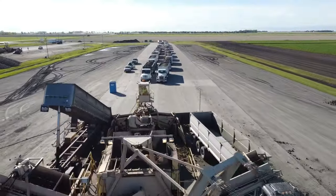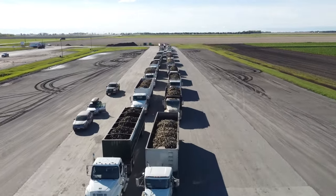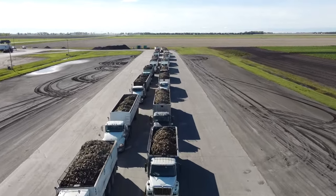Like if something's not right, then you tell the truck to go back down. Otherwise, you tell the truck to go up. Once beets start coming out, you tell the truck to go up again once the beets start slowing down. And then once the truck's empty, you tell him to lower his bed, and then you move on to the next truck. You've got a truck on your right, a truck on your left, and you can only dump one truck at a time, so it may seem very overwhelming. But as long as you know what step you're on with each truck, everything's going to go fine.